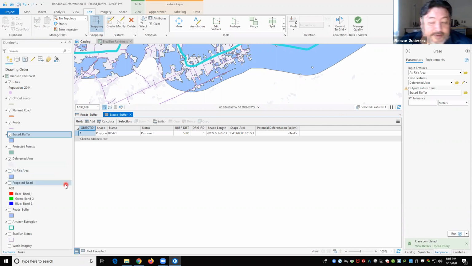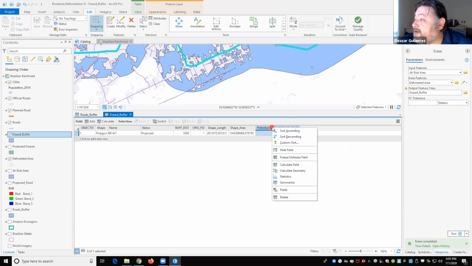So potential deforestation. Right click it. We're going to right click it. And then we're going to choose calculate field.